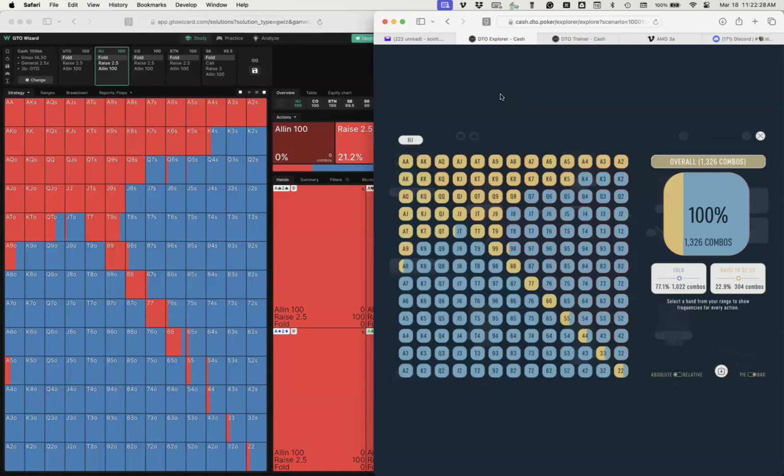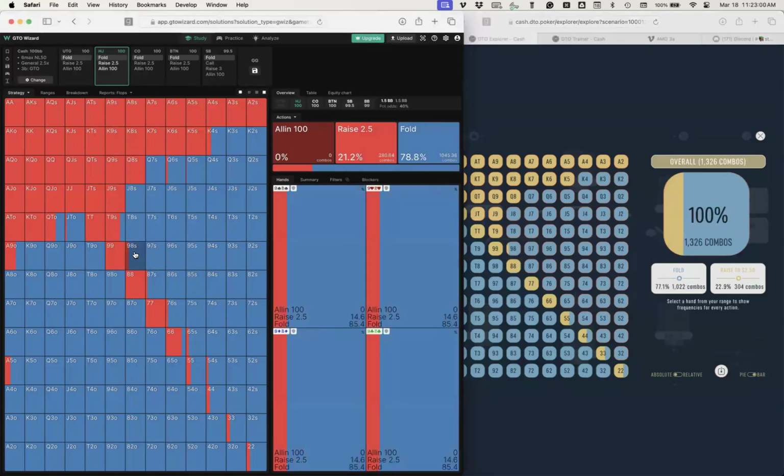Here, this is the hijack range. We've got some ace-five in GTO Wizard, none in DTO. We've got no 5-4, 5-6, 6-7, 7-8, and we've got all of those here. It's not like they simplified these suited connectors and put them all in 9-8. They just don't have them at all. Roll over 9-8 again in DTO: 9-8 is 16% in DTO and 14% in GTO, but we've got another 8%, 10%, 13%, 8% here.